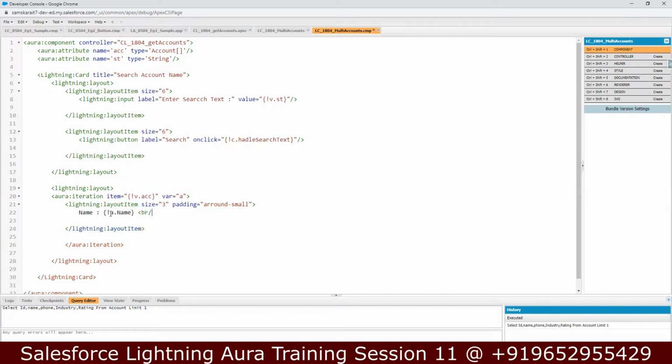Let's put the break. Phone number. It's case sensitive, use the exact API field name. And then industry, a.industry.